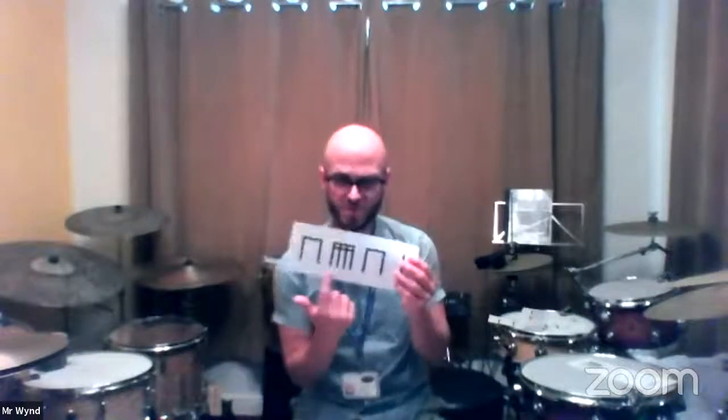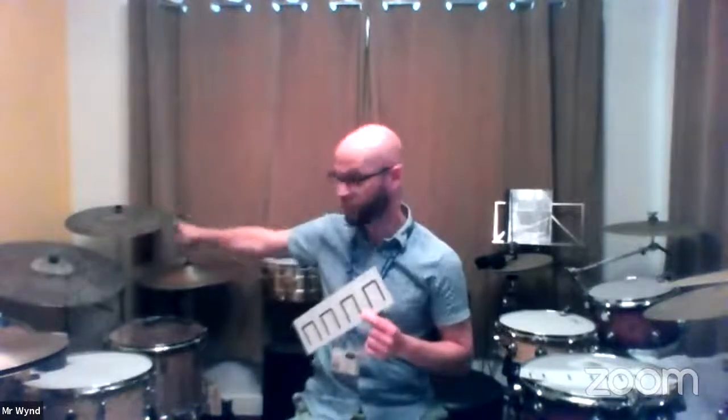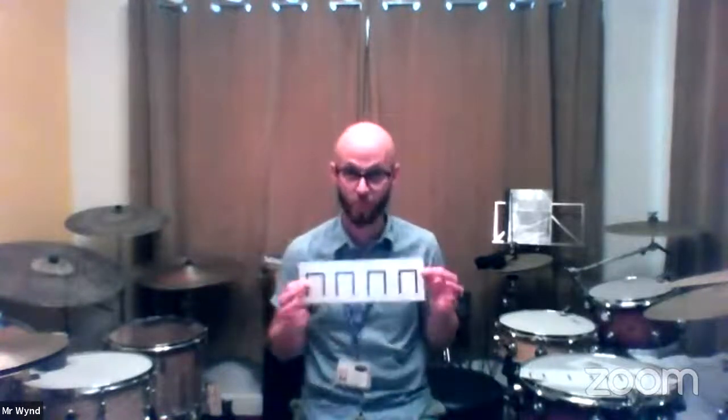But for next week, for our last session, I think we're going to try and add those lemonades and those Coca-Colas, made up of your semiquavers and quavers together, to get it even more complicated. And then to add all of the drum kit parts to it: while your right foot's doing the bass drum and your left hand's doing its part, you try and add the coffees at the same time with your right hand on one of those cymbals. It doesn't have to be a cymbal, it can be any of the drums, but it's getting all those hands and feet working together.